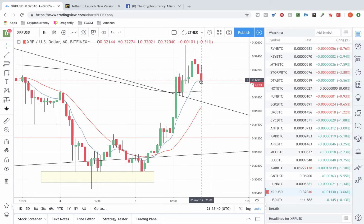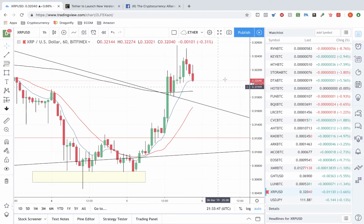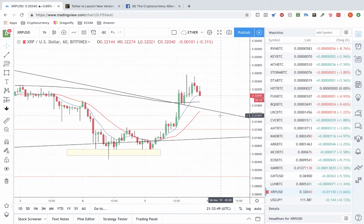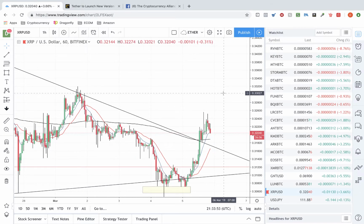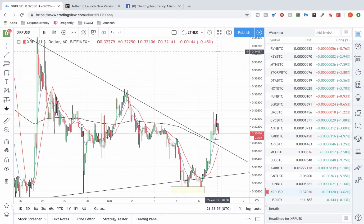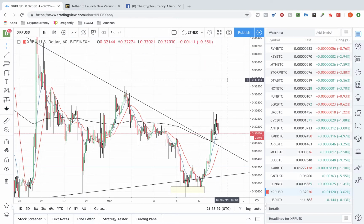We're actually holding above the 8 MA right now, which is very good because it's been riding that up. It's flattening out. We're holding above, and hopefully we see a new leg. We will see a new leg. It's looking very good. As long as we can hold up and above this, we'll see a couple more legs come. This will be the first target right here at 33 cents. And then it'll keep right on going to these areas up here, 34, 35 cents.